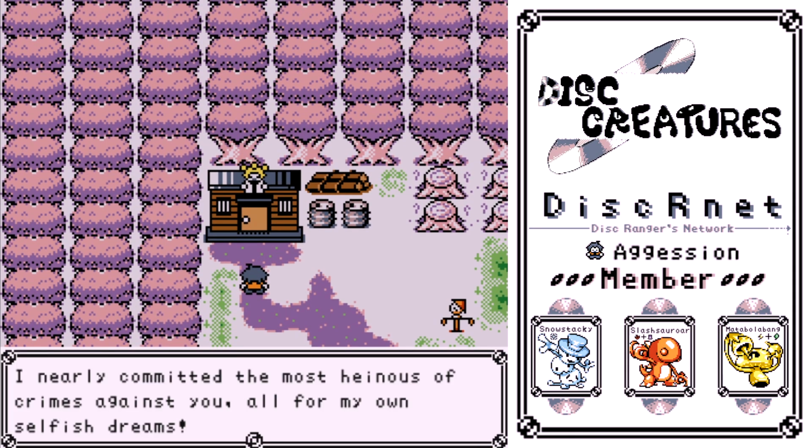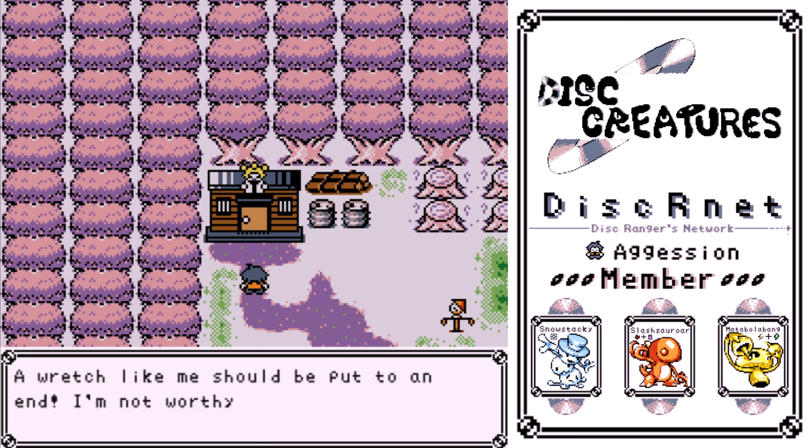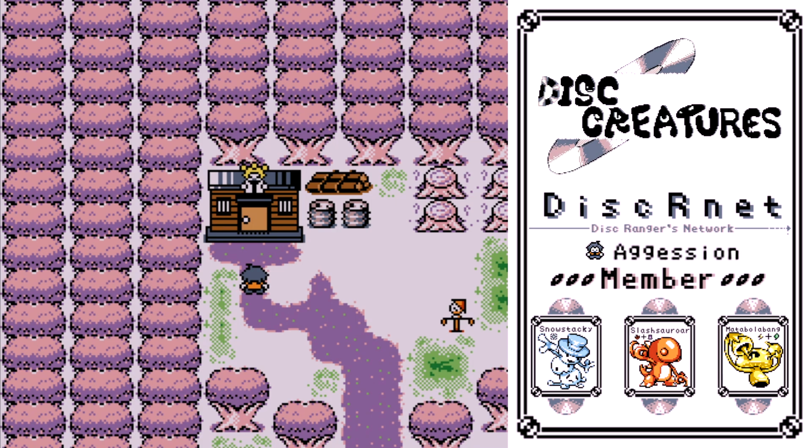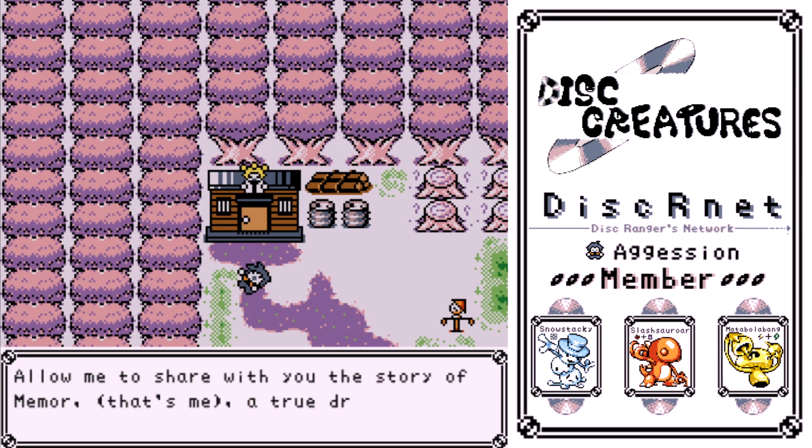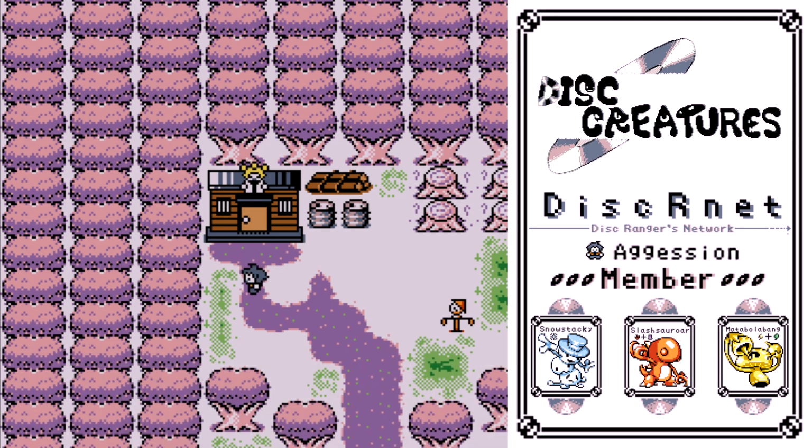My traveling disker friend, I nearly committed the most heinous of crimes against you. For all my shelfless dreams, a witch like me should be put to the end, not worthy of an air I breathe. Suicide? Fine, if you insist, I'll let you talk me out of it. Allow me to share the story of Mimir. That's me, a true dreamer.